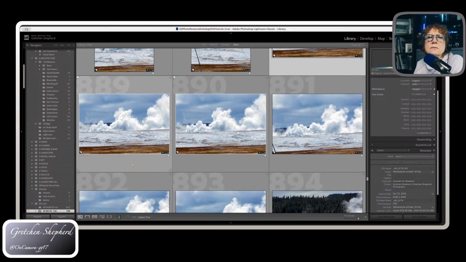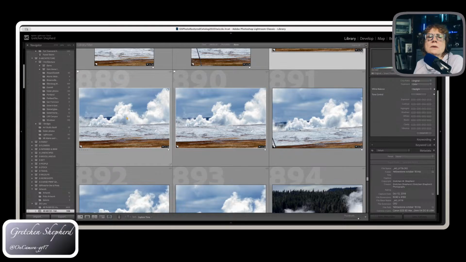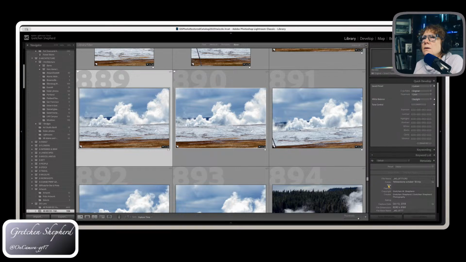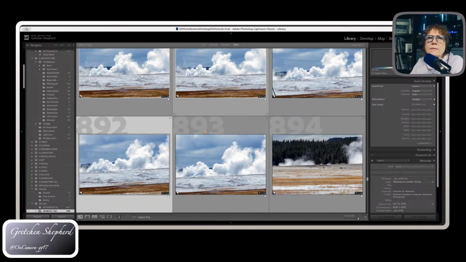What's this? Okay, that's the original. So why does it have a flag on it? Oh, well. Yes. We'll go from there. That will work.